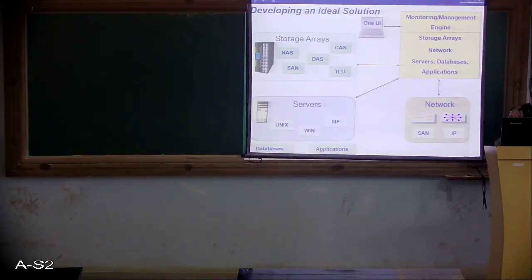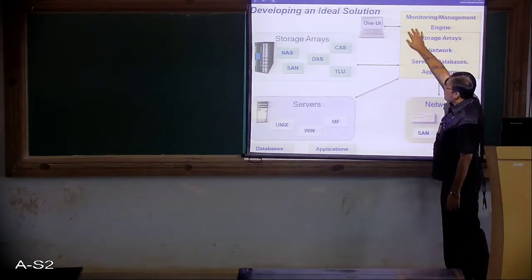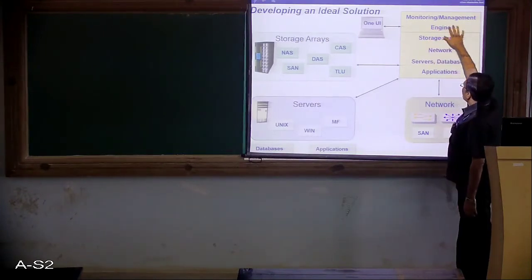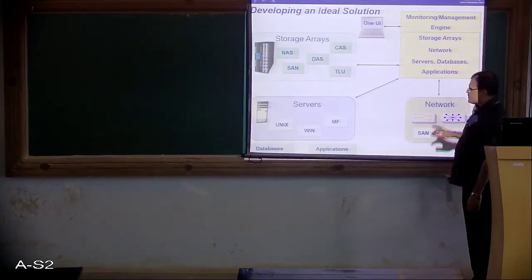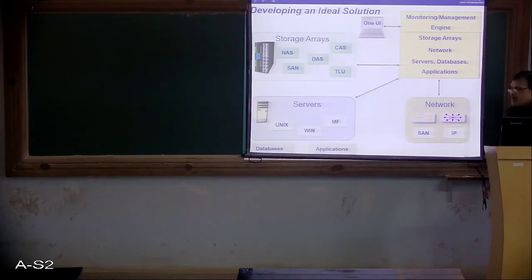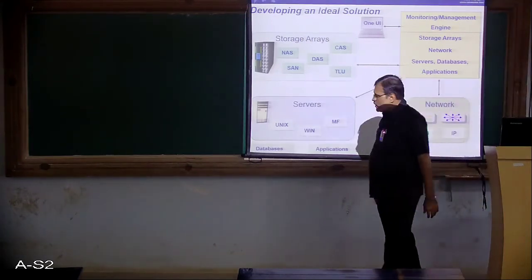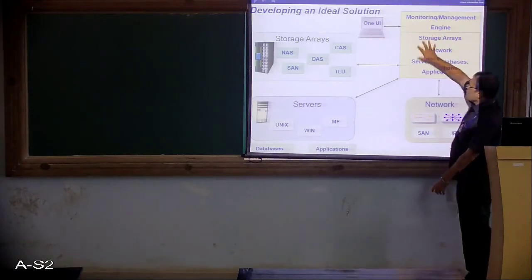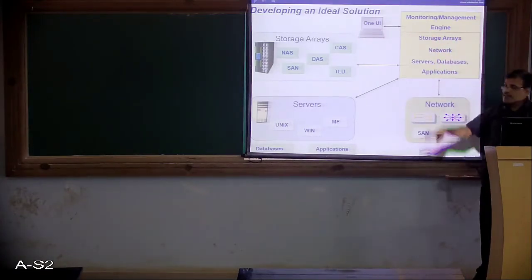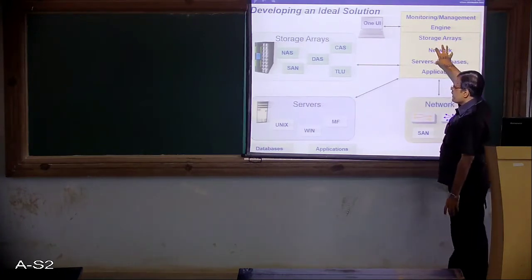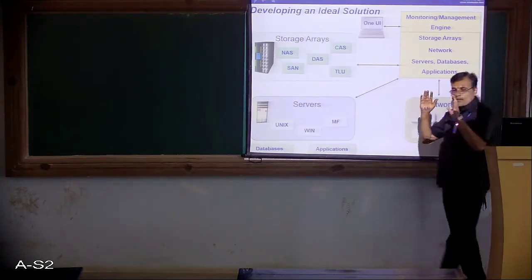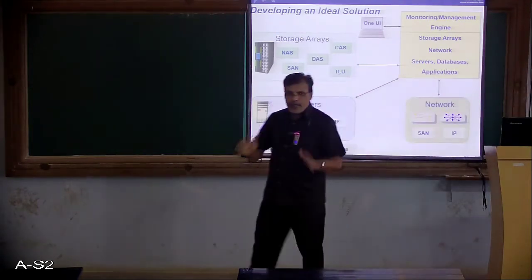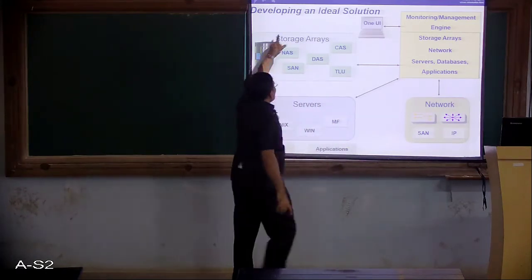Therefore, the central monitoring and management system should gather information from all the components and manage them through a single user interface. Instead of providing separate user interfaces, why not combine a common interface for monitoring and management of storage arrays, network issues, server management, databases, and applications, whatever comes in our network attached storage. So a common platform or common UI is to be provided, as a central facility to manage all the storage arrays, servers and the network. This centralized user interface can be termed an ideal solution.